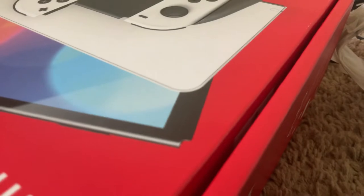Accidentally hurt myself with the darn box. Okay, so now let's get to unboxing. Take a look. Looky. The truth. And look at the inside.